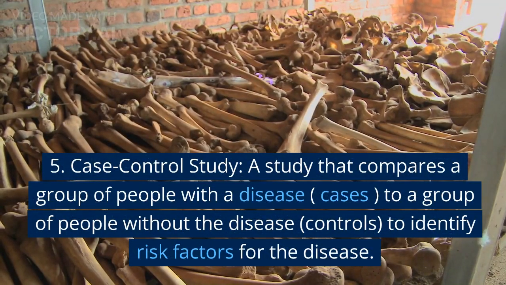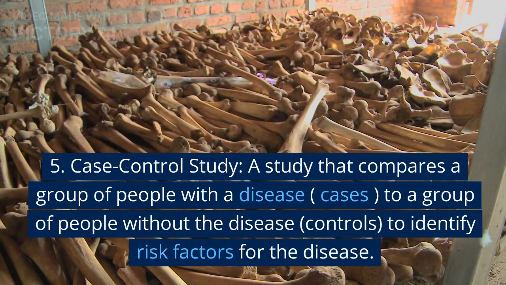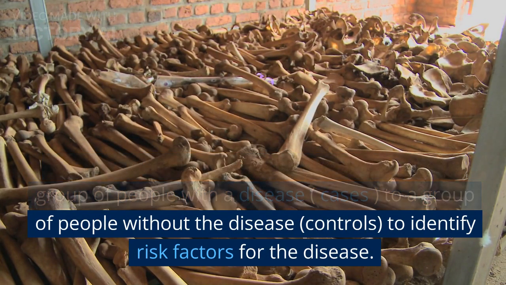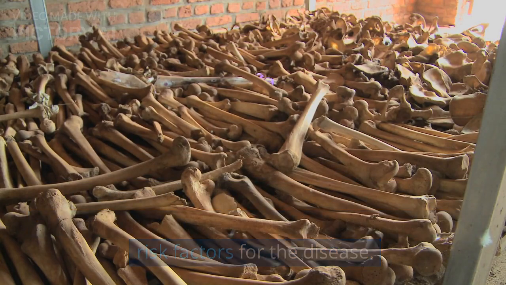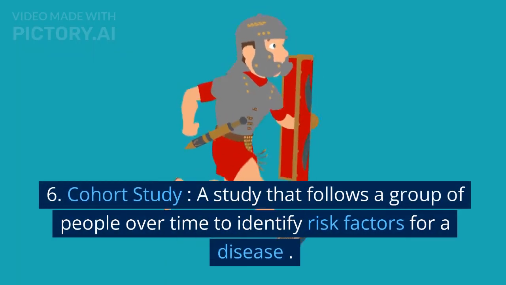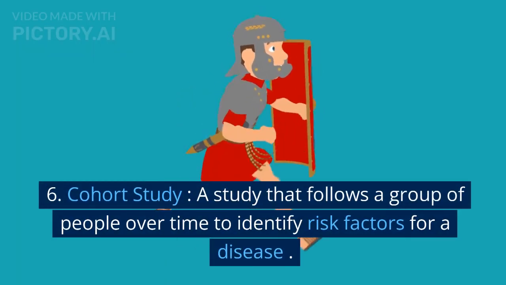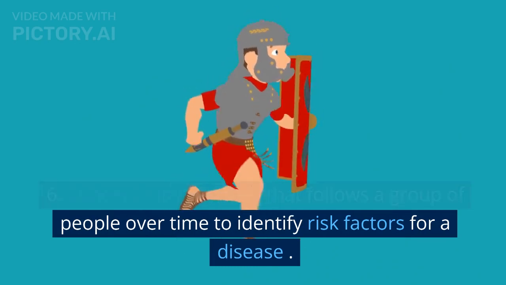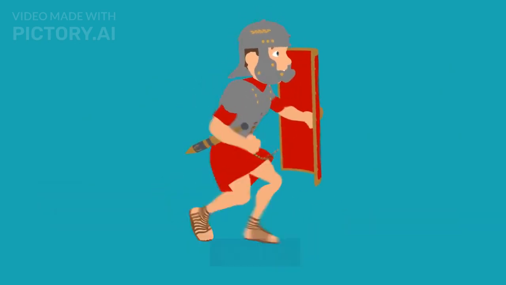5. Case control study. A study that compares a group of people with a disease, cases, to a group of people without the disease, controls, to identify risk factors for the disease. 6. Cohort study. A study that follows a group of people over time to identify risk factors for a disease.